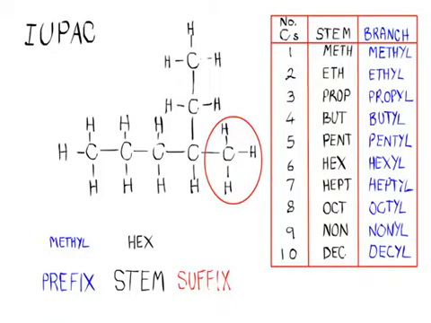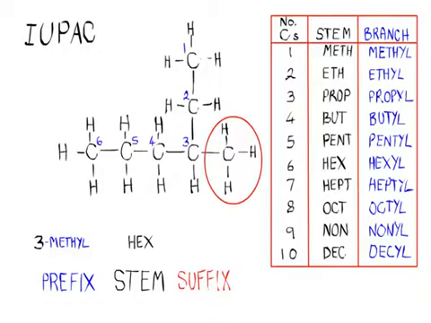We have to state whereabouts this methyl group is attached to the main chain, so we number the chain. We must number the chain so that the branch has the lowest number possible. For example, we could number the chain this way and go 1, 2, 3, 4, 5, 6, or start from here and go 1, 2, 3, 4, 5, 6. This way gives the lowest number for the branch, and so we put a 3 in front of the methyl to state its position. You must separate the numbers and the letters with a hyphen.